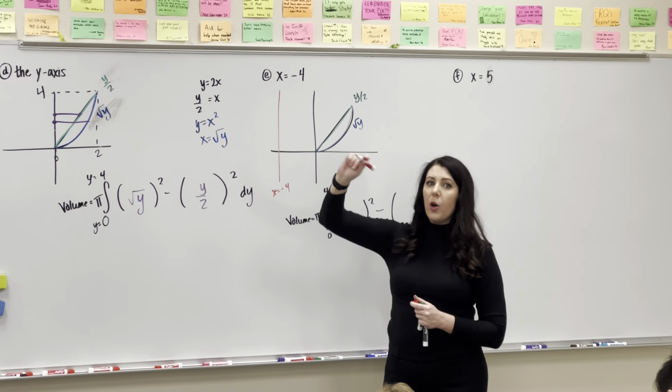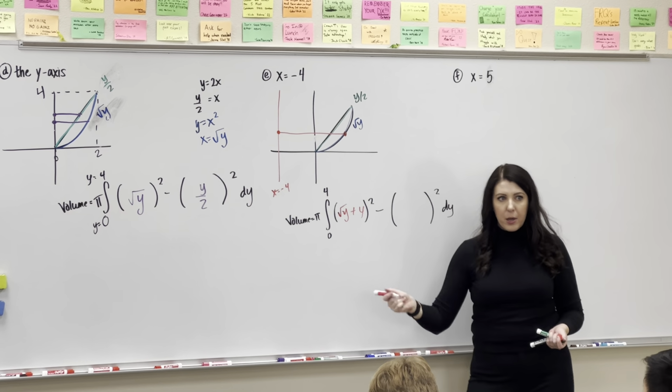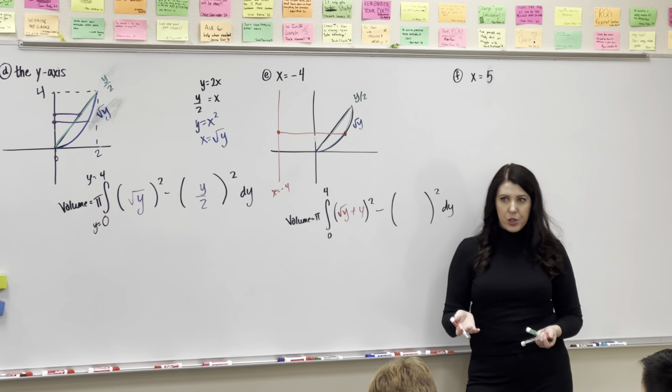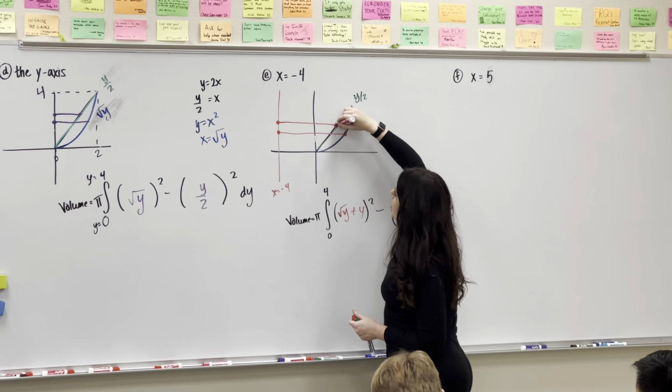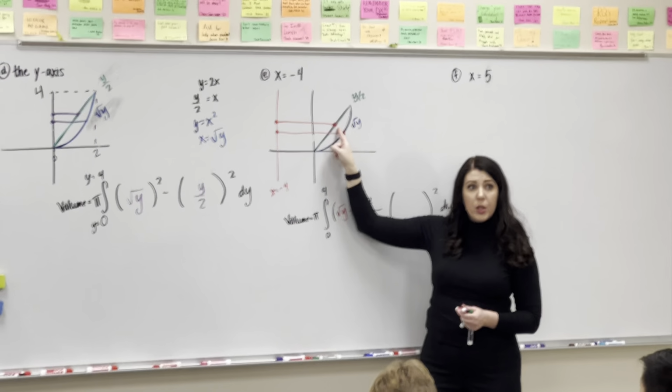I'm making that radius longer. Does that make sense? It is adding another what? 4. So what is my R out? Square root of y plus 4, or 4 plus the square root of y. The order here doesn't matter because it's addition. Okay? Now, R in, start on the thing you're rotating it about to the closer function. Again, the distance from the y-axis to this is y over 2. But I'm making it longer, so I'm adding an additional 4. So I get y over 2 plus 4. Does that make sense to everybody?